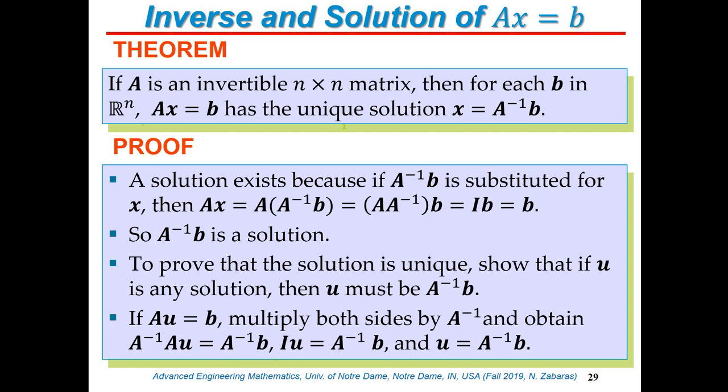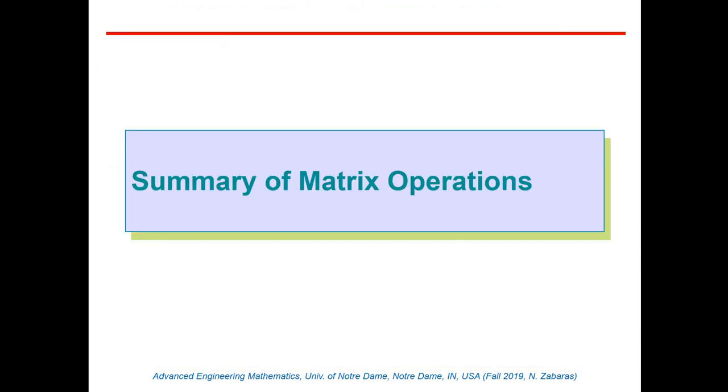so that AU equals B, you can show that U is actually the same as X equals A inverse B. And the way to prove it is to multiply AU equals B with A inverse on both sides. A inverse and A give you the identity. A inverse B is basically X, the solution we had before, and that way you can show that U equals X. So the solution basically is unique for this linear system of equations, again assuming that A is a square invertible matrix.